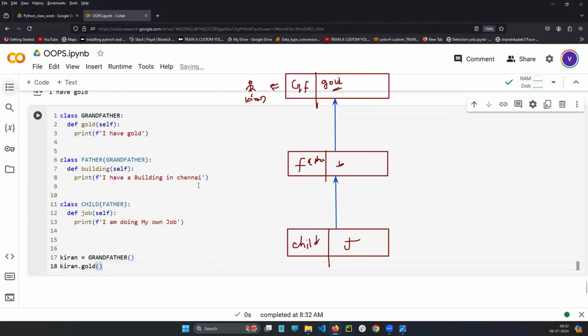Imagine there is another object for the father class, whose name is Anil, for example.